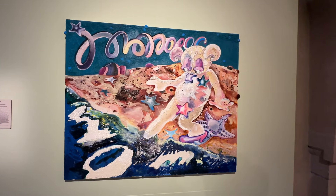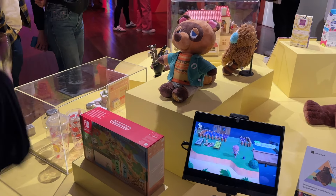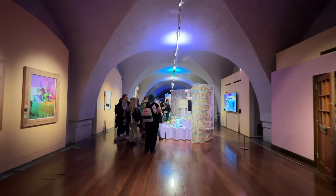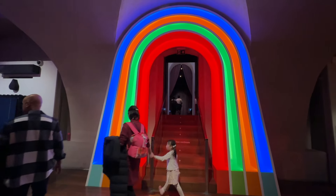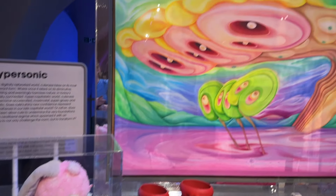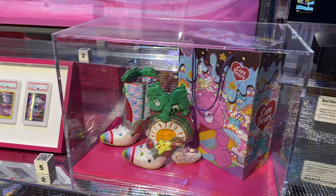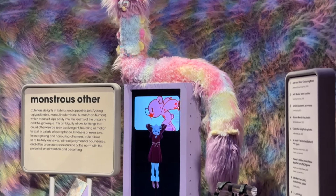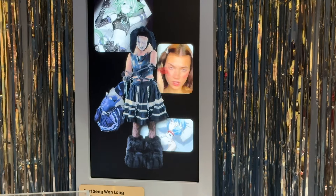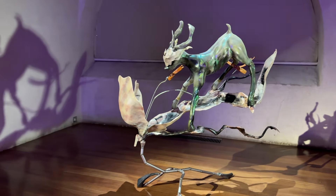The start of the expo was an introduction to kawaii and cute culture with really interesting old illustrations, books, and pop culture references from the beginning of the 19th century — that was so, so interesting. But upstairs there was a lot of artwork, some of it more creepy-cute than actually cute, and things that for me were not really cute at all. It was called 'cute,' not 'kawaii,' but the exact definition of kawaii must be innocent and pure, not twisted, and I feel it leaned a little too much that way.